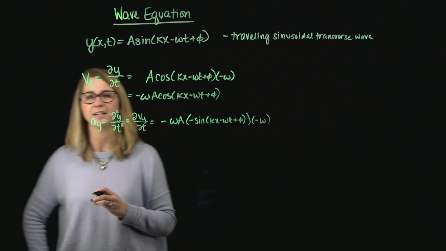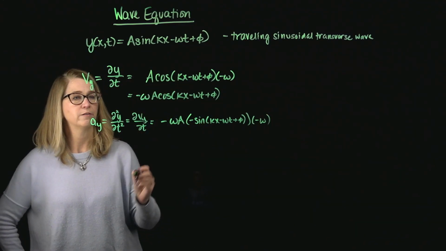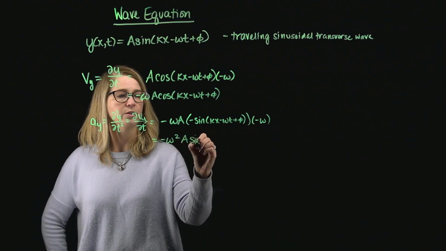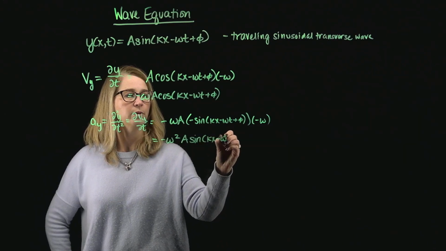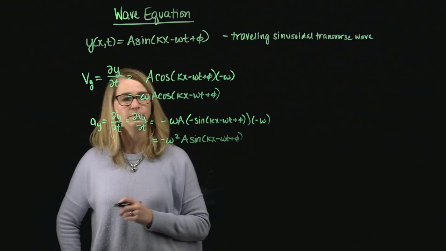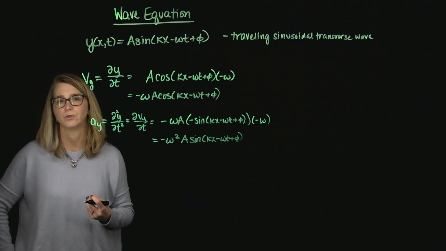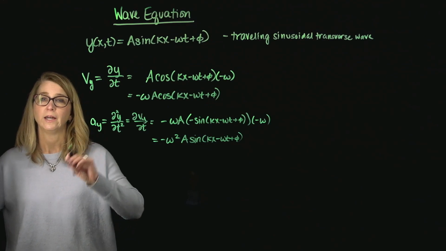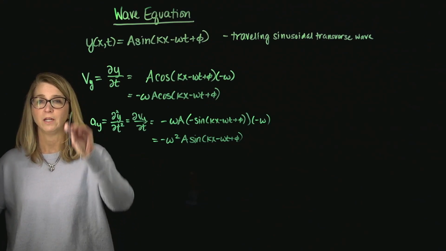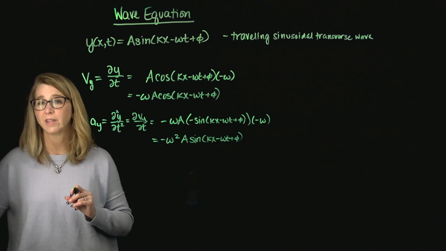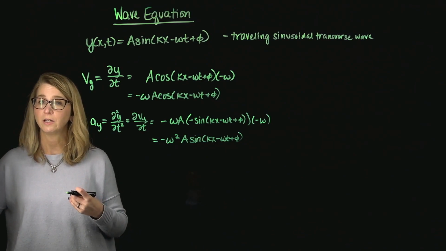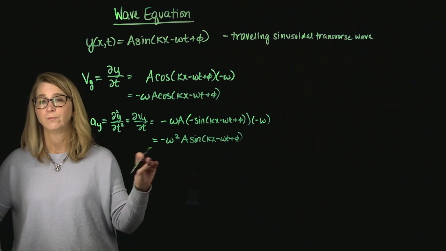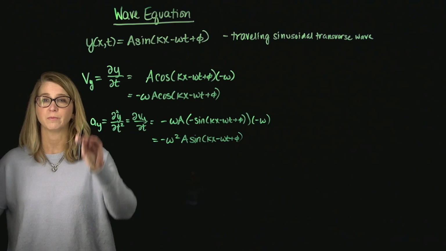So I've got a lot of negative signs here. I want to keep track of all of them. I actually get minus omega squared a times the sine of kx minus omega t plus phi. Okay, so we've looked at those two terms again. What this term represents is when we're looking at the medium, and as the wave passes through it, the medium is moving up and down. Remember that picture from your book of the seagull? As the wave travels past, the seagull doesn't move with the wave, he just kind of bobs up and down.